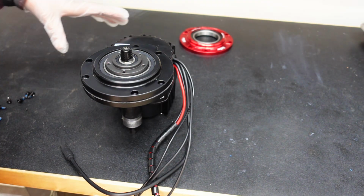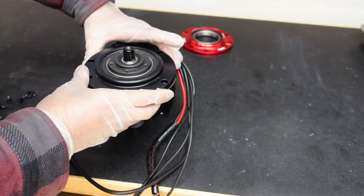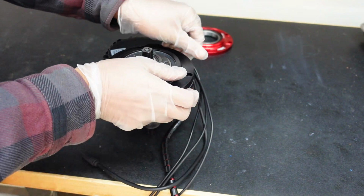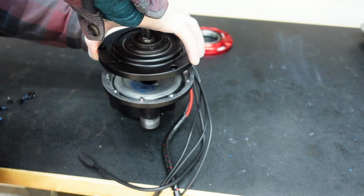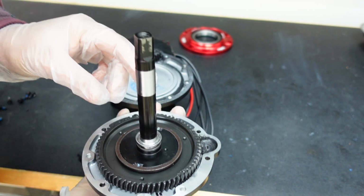All 6 of the bolts are out. So before you start, the next step I would recommend to wear gloves because there's going to be a lot of grease inside. So you slowly, gently pry it open. There is a gasket right here. It's called the main steel gasket. You don't want to rip that. But just in case if you do, there's replacements available.